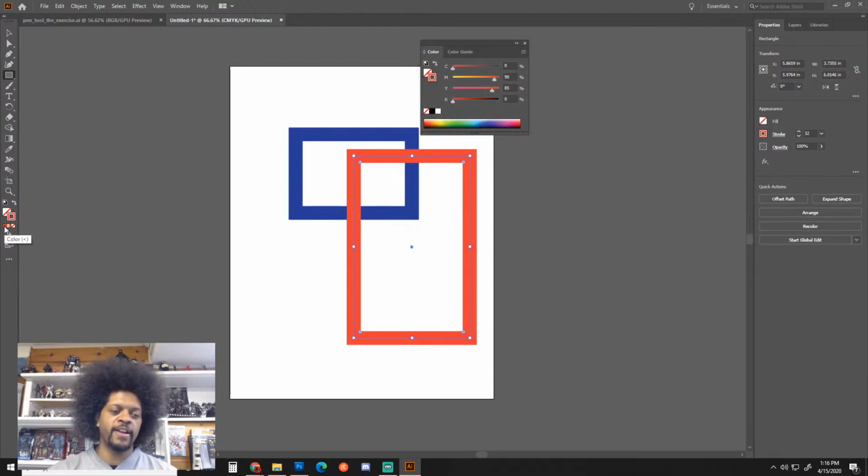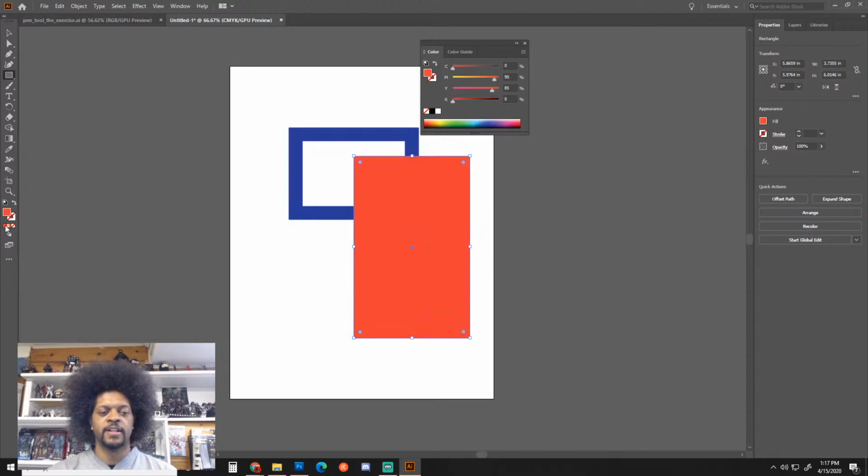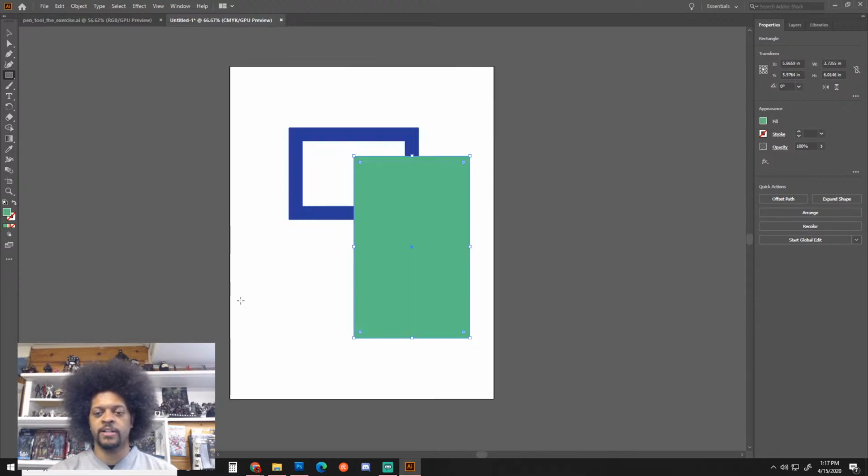And then the one at the very end is your flat color. So if you have that one selected, you'll have a color. If you have the white box with a red line through it, you'll have nothing showing. So you can come back to your fill, and when you click on it, it instantly changes it. And then you can change the color and be like, all right, great. That's what I want.